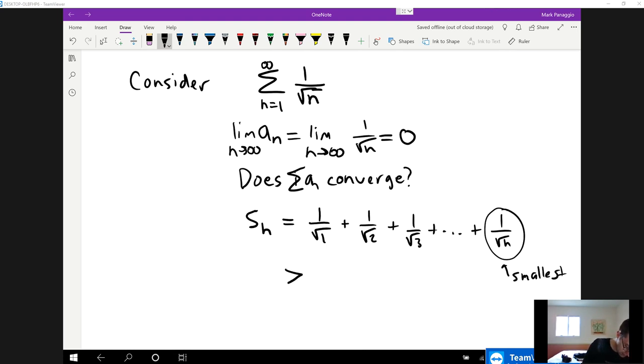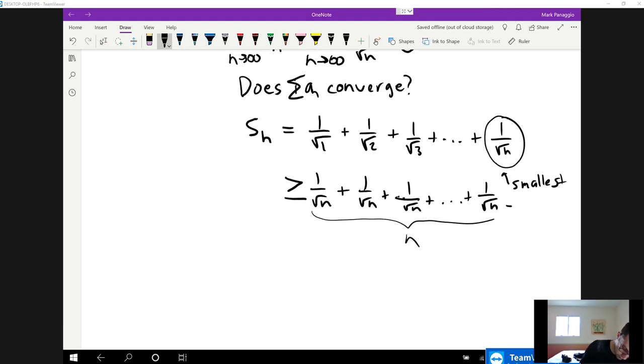So what we can say is that S_n is greater than or equal to what we would get if we just added up the smallest term over and over and over again. Okay, so if I take all those fractions and I replace them with something that's smaller, then I should get a smaller answer, right? So the partial sums are bigger than the sum that we've written there. And notice, how many terms do we add up in the original expression? We had 1, 2, 3, all the way up to n. We had n different fractions, which means there are n of those.